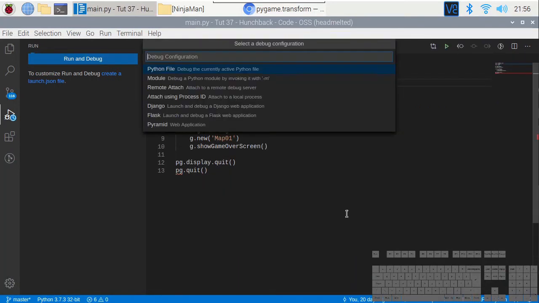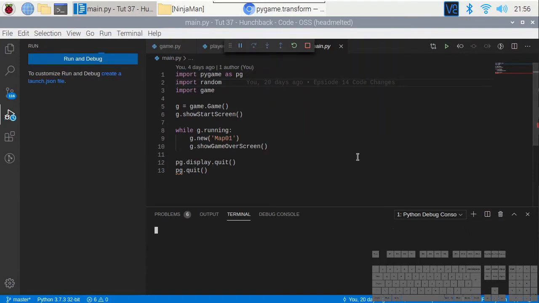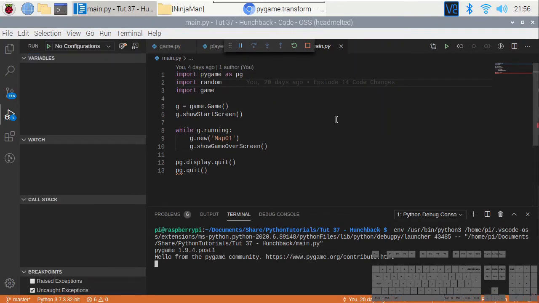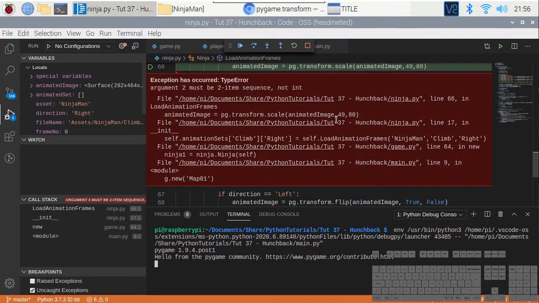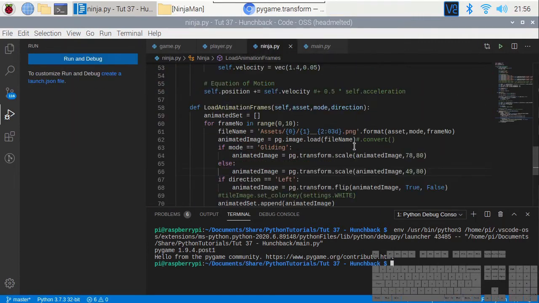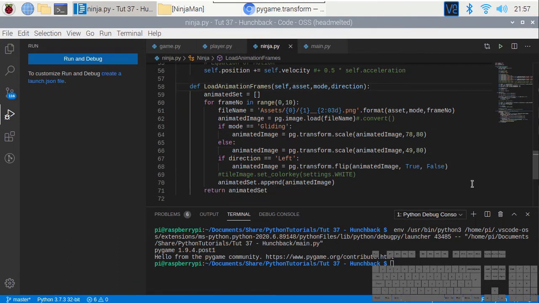Okay, let's do this again. What? Argument 2 must be in a 2-item sequence. What's wrong with that?